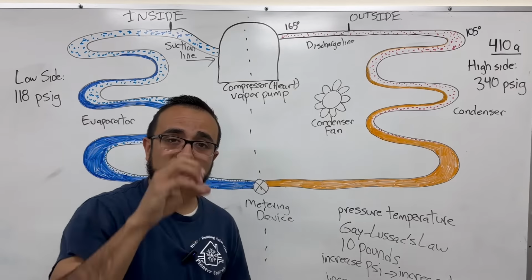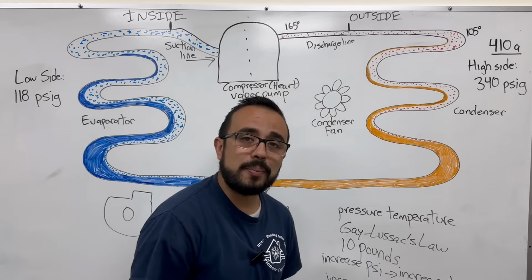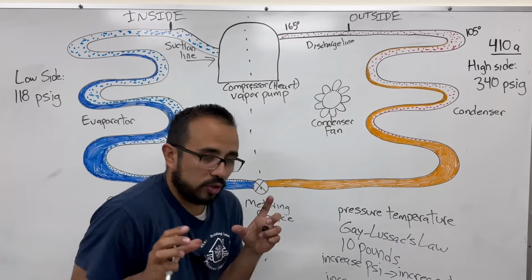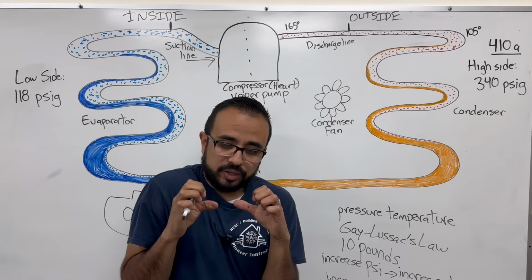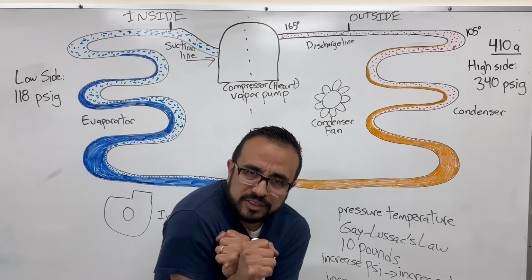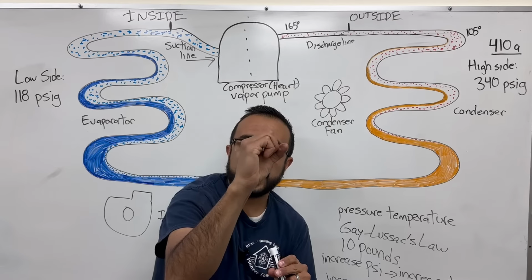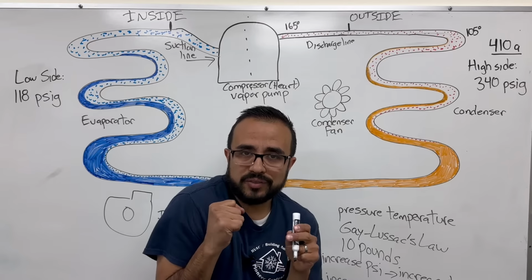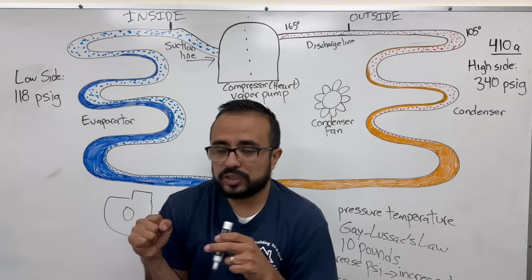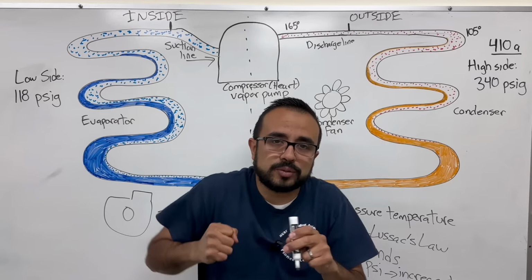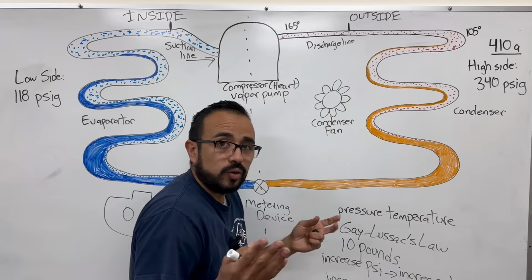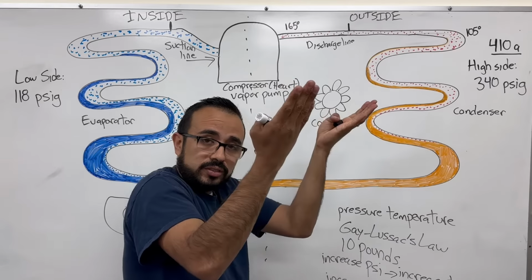This line is a lot smaller. And guess what happens to those vapor molecules? Once we compress those molecules into a very, very tight space, like this, it's very tight. You go from like this to maybe half the size. The vapor molecules are bumping into each other and it's very uncomfortable for them. Well, we are increasing the pressure.